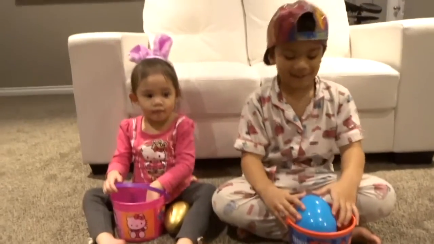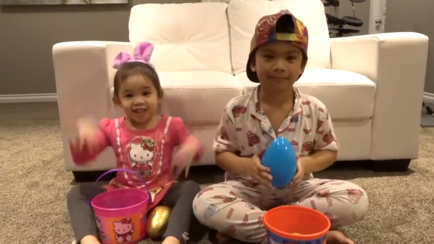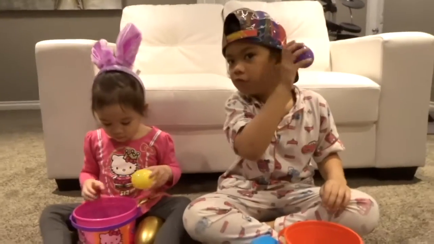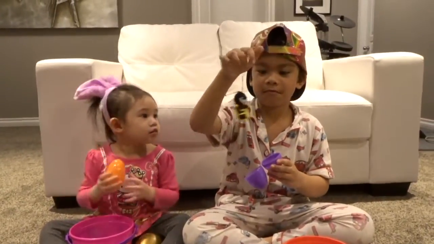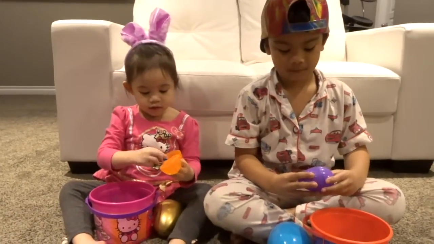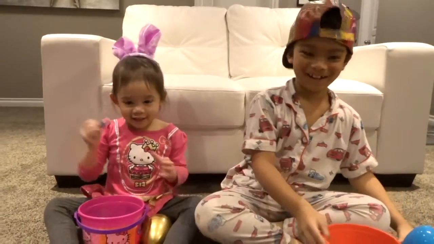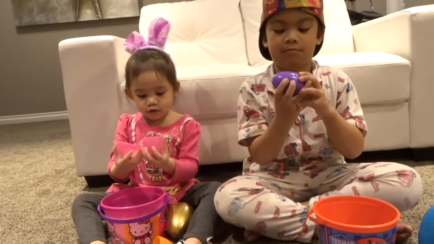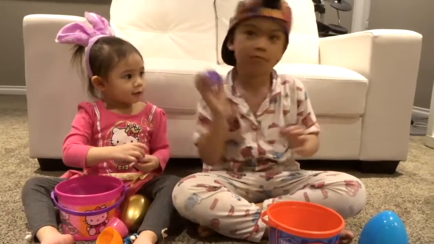So, okay guys, we're gonna open now our Easter eggs! Let's get started! Okay, Daelene, open your eggs! Who you got there, Dominic? Wow, that's Batgirl! How about you, Daelene? Who's that? Wow, it's Elsa! That's so cool! Is she drawing her magic powers? What's the next one? Who you got there, Daelene? Minnie Mouse!